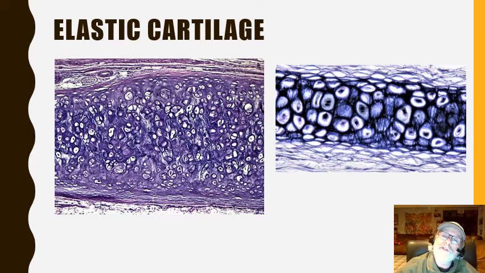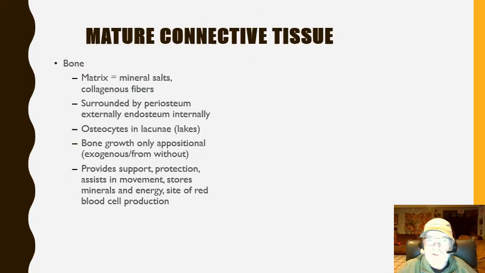But what you do is you see, here's the lacunae. You probably see more cells here and more lacunae than you see in either the fibrocartilage or the hyaline cartilage. But here's a lacunae. Let me do it in a different color. Maybe you can see a little better. There's lacunae, and chondrocytes inside the lacunae. A lot more, and then we have some amorphous ground substance in between, matrix between. So that's called elastic cartilage.